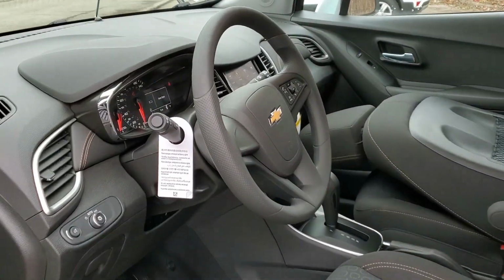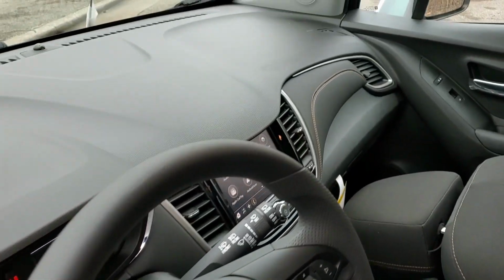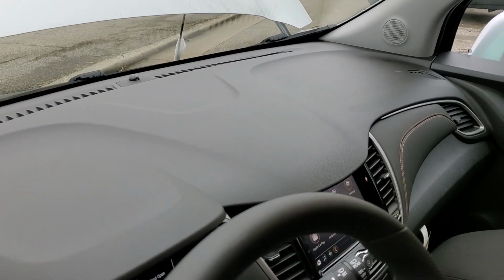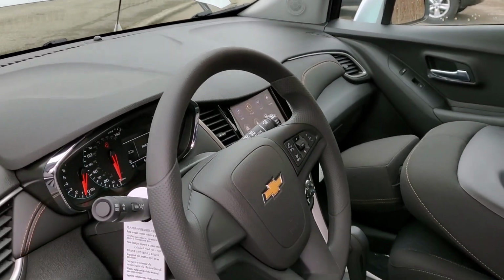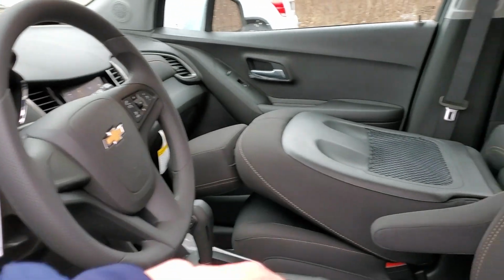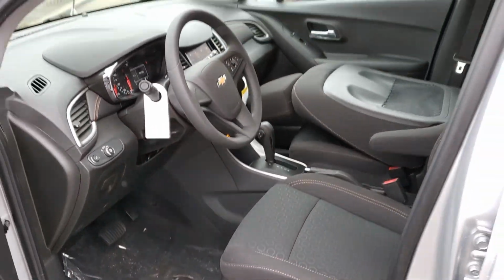I'm gonna hop up front and show you the engine here in a second, but I wanted to point out there is leatherette with nice stitching, the same color stitching as what's in the seats down below here, all the way in the dash there. For just a base, I mean, this is plastic up top here, but for a base crossover SUV that is really as inexpensive as these are, these are really, really nicely designed. So good work there. Oh, and the driver's side is the only one that gets the armrest, and then you have 4 cup holders down below there. So just want to point that out.